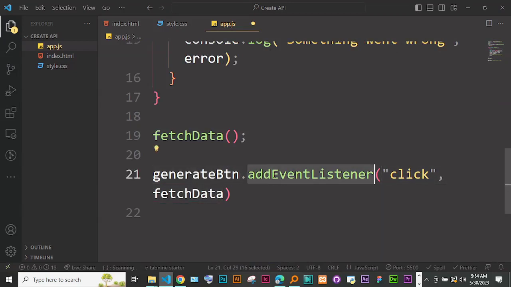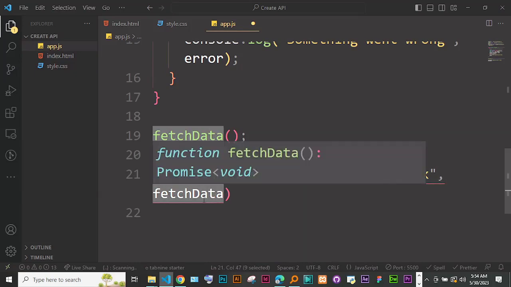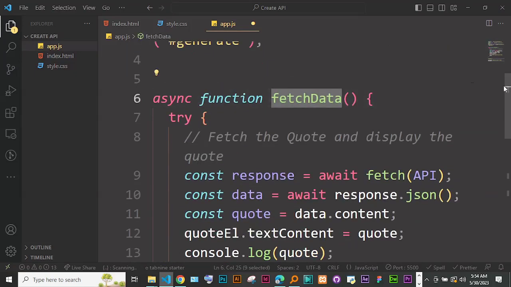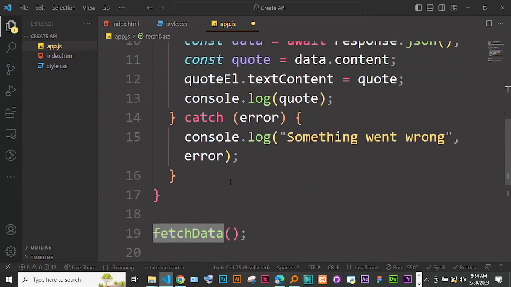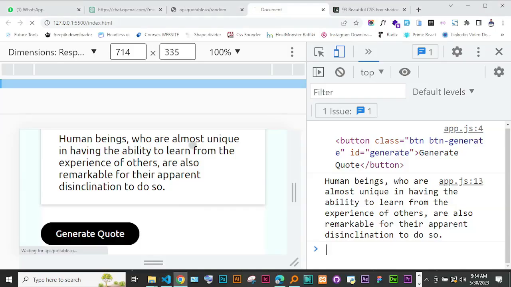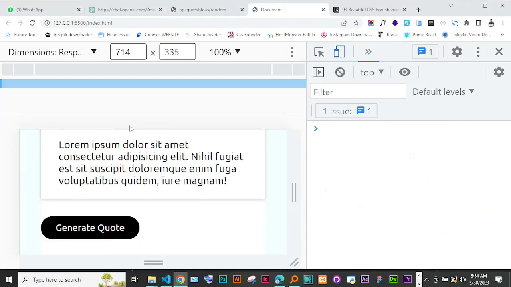generateBtn.addEventListener click. When this one is clicked, we want it to fetch data, which is actually running this function here. So instead of self-running it here, we want to run it only when someone clicks. So I'm just going to go back to the app, and you can see we have the lorem ipsum now.